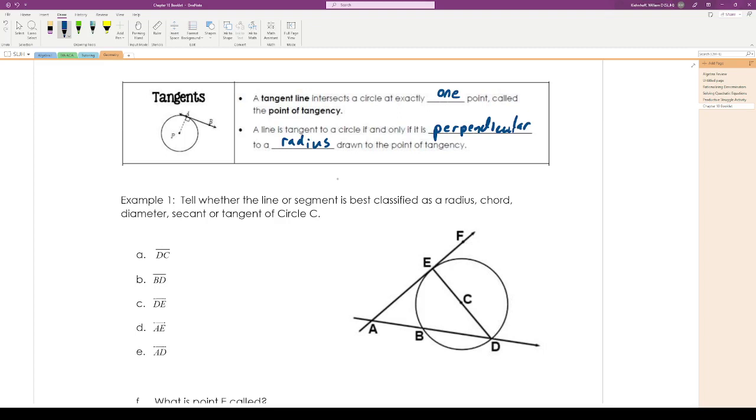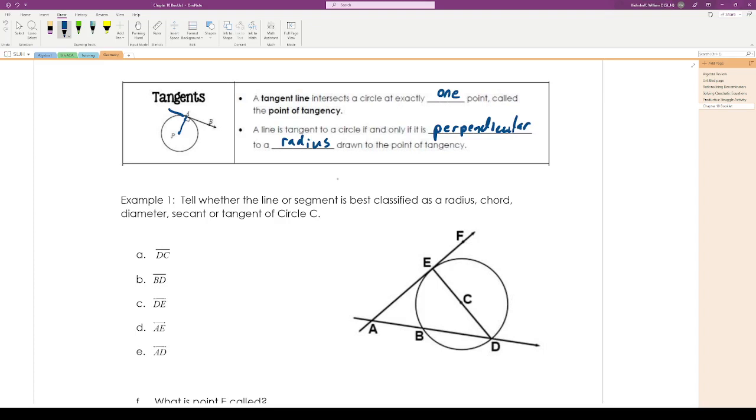So if you think about this line passing by, we've already established that the minimum distance between a point, like point P, and a line is a perpendicular intersector, right? So we did that with distance from a point to a line earlier in the year. So if I want to know whether this is the minimum distance, I can kind of just look at the circle and the point of tangency. I'll use this bigger one.